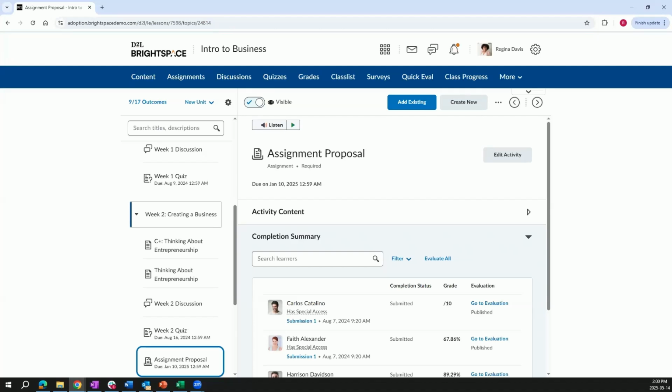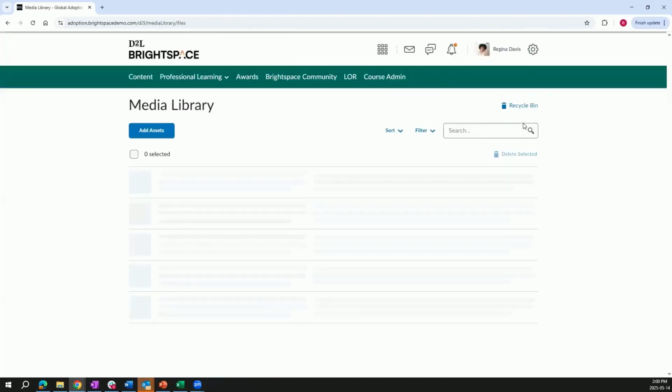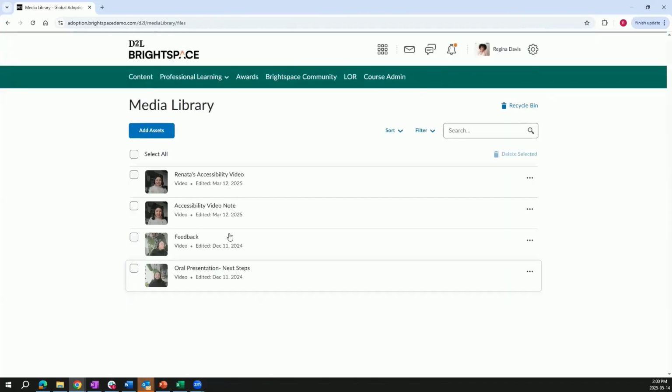Right, yes. I think that's a great call out about the video note, that it's embedded inline wherever you want it to be. And even further, with the media library, any video notes or audio notes that you create are all stored within your media library.